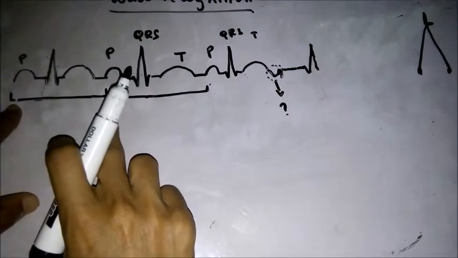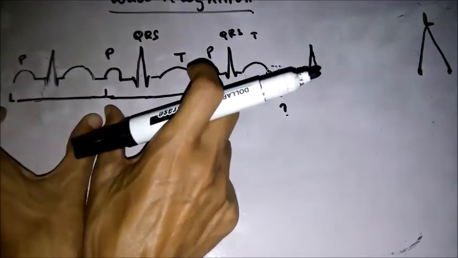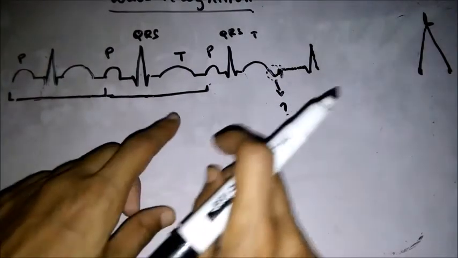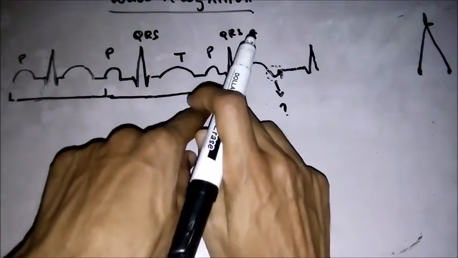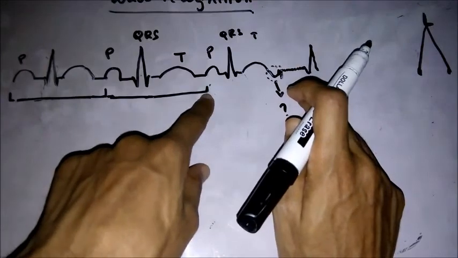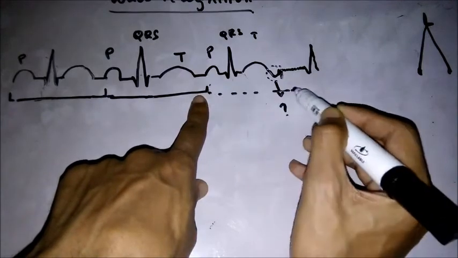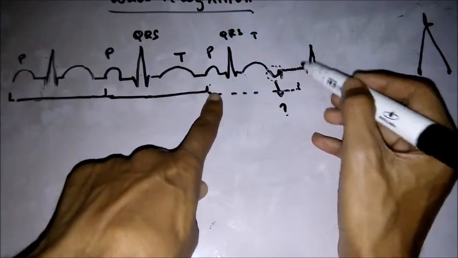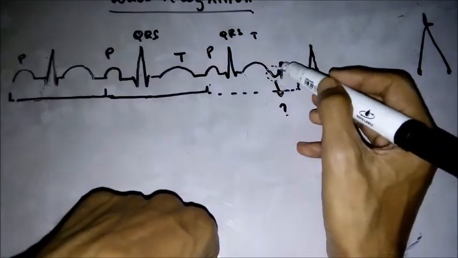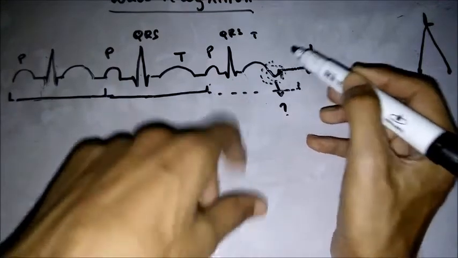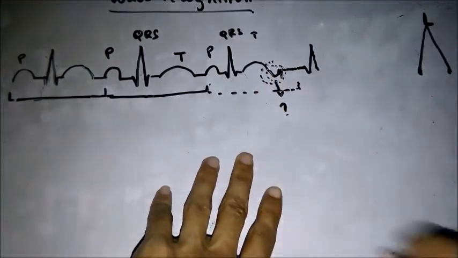If this is the PP interval from here to here, and then you have another PP interval from here to here, these two PP intervals are constant in a normal ECG. So what we expect is that the next P will also be at the same duration from here to here. The same duration should be also here, right? But what we see over here is that we don't see a P occurring here, but we see an inverted kind of P wave occurring early. That gives us a hint that this is something else. Maybe it's not occurring from the SA node, it's occurring from an ectopic focus.